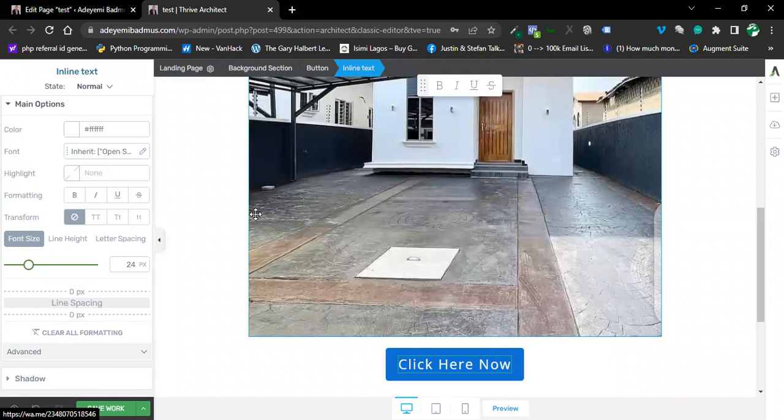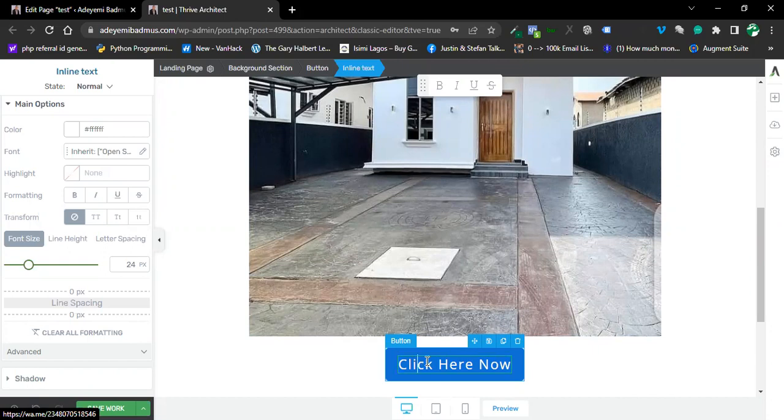So let's move on. Others will get the recording of this anyway. Click on here, and you can see the click here text, right?